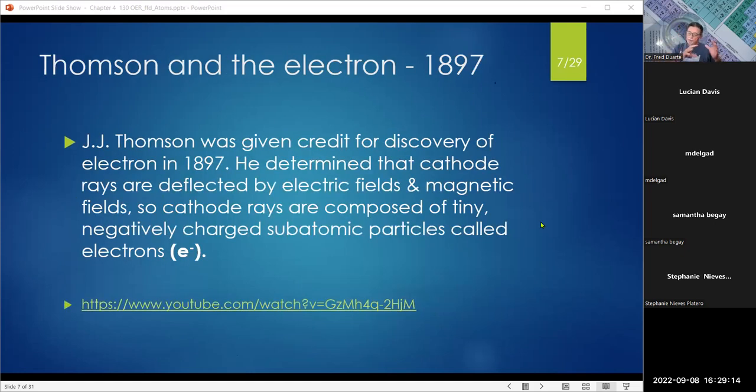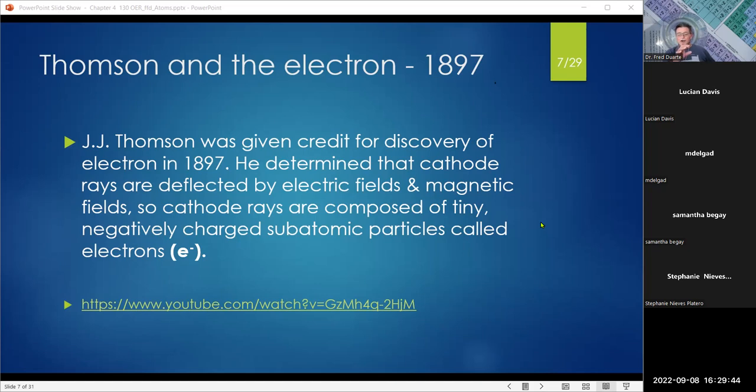Now, so we start in the 1800s, and then that decade toward the beginning of 1900, I should say, the new millennium begins. Starting at the 1900s, we're going to find there's a lot of work being done, a lot of work. So, a British scientist, name of good old J.J. Thomson, is given credit for the discovery of the electron way back in 1897.